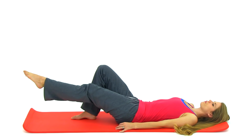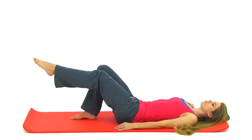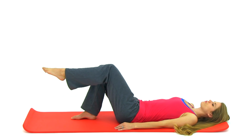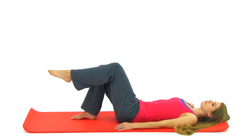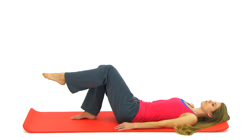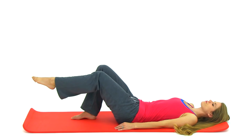Now you can easily increase or decrease the amount of tension you put on those abdominal muscles by either increasing or decreasing the amount of pressure you put in that right foot. The more pressure you push in that right foot, the less those abdominal muscles have to work. The less pressure you put in that right foot, or the more you actually lift that foot off the ground, the more those abdominal muscles are going to have to work. So start where you can, where it's comfortable for you, and you can always make it harder as you progress.